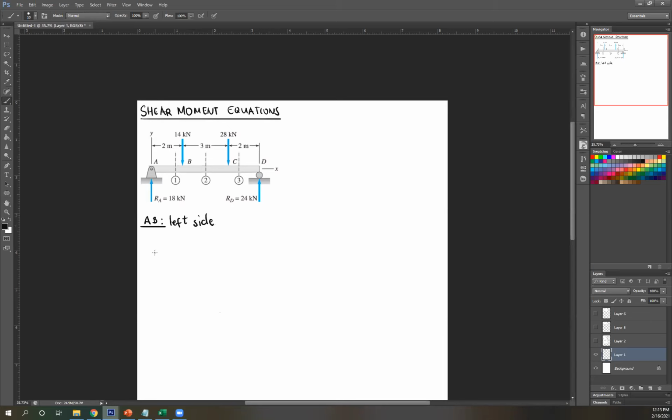Isolating that, draw a line. You have an applied force, RA. And then length would be important here. So denote your length as length x, right? And here, again, our goal is to create shear and moment equations. You're going to guess the direction of your shear force. For shear force, this side still needs to be in equilibrium. So again, make an intelligent guess. If this is upward, therefore my shear reaction would be downward. And your moment would counteract the moment created by your external forces.